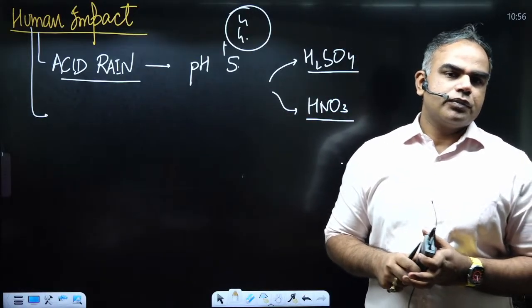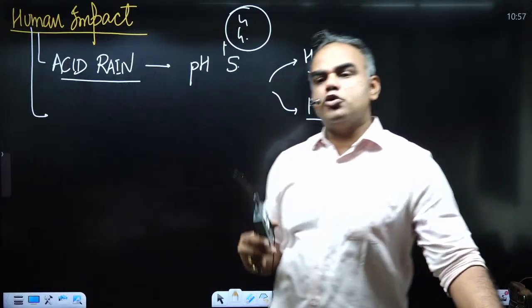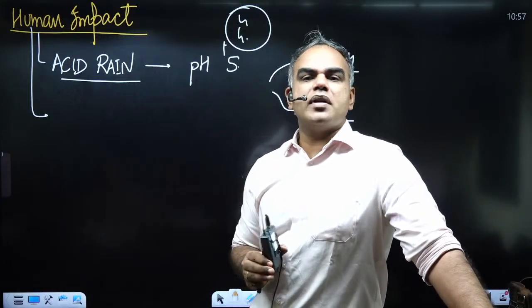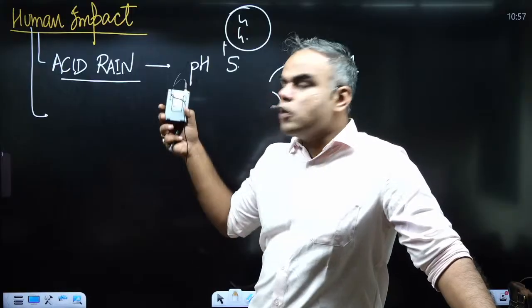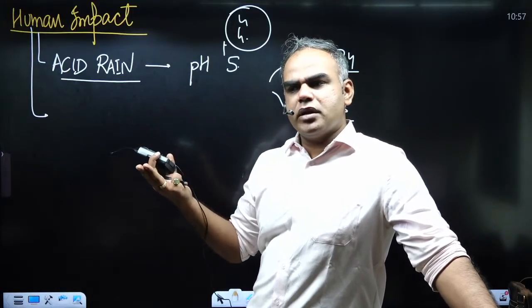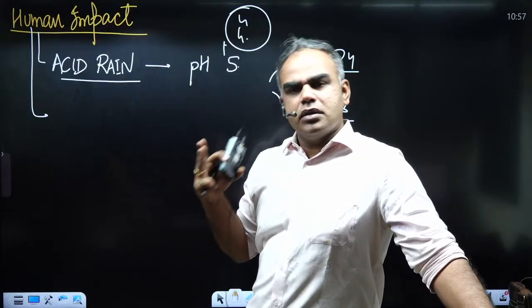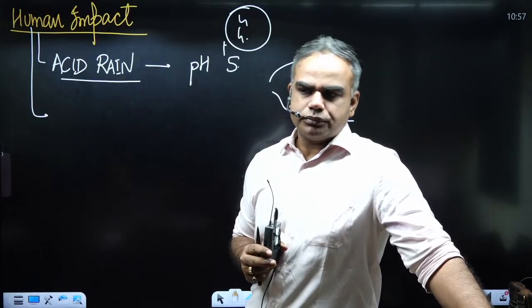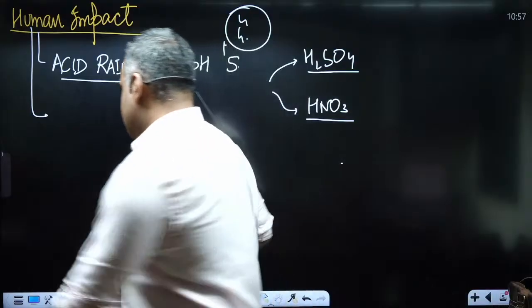I will come back to this again. When I talk to you about pollution, I'll go into more detail about sulfur, nitrogen, etc. Then you have already covered some of the aspects, so you will feel, okay, we have already read acid rain, we have some idea of acid rain. Then it will be easier for you to follow. Okay. Now let's move to the next cycle.